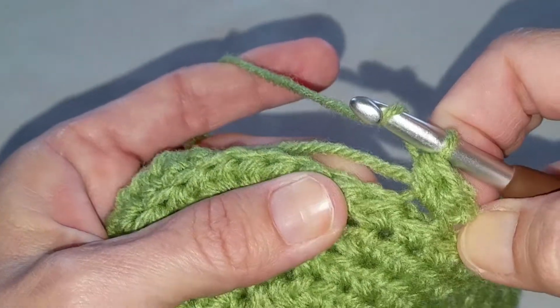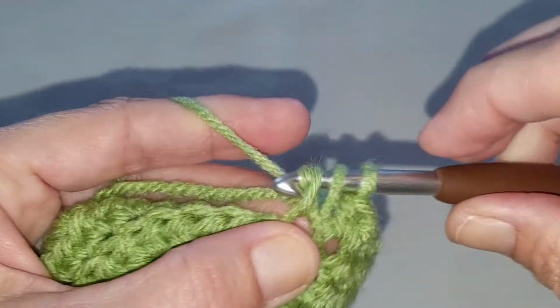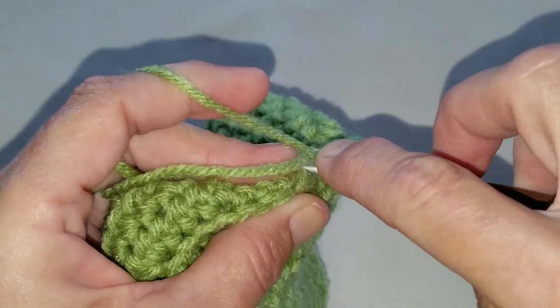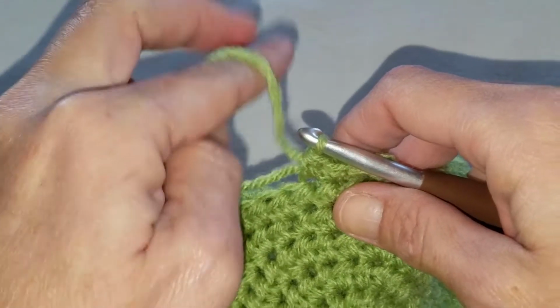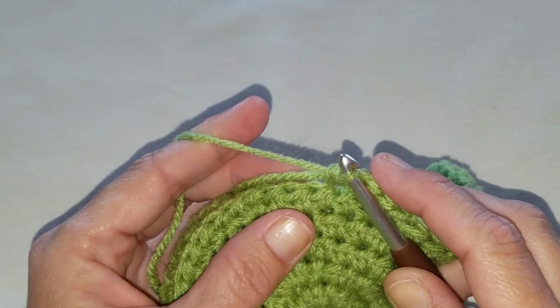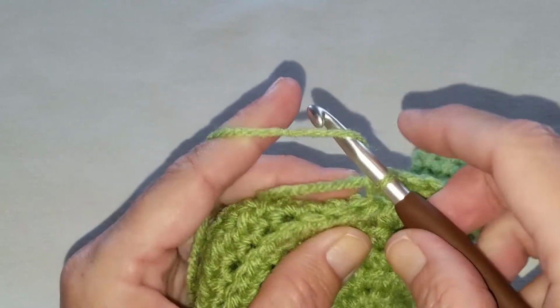So our next one, I'm going to work just 1 half double crochet. And then in the next one, I'm going to work 1 half double crochet. And we're repeating what we did on the other side when we worked our front loop only. We're working an increase, and then we're working 1 half double crochet in each of the next 2 stitches. So we are working an increase every other 2 half double crochets.